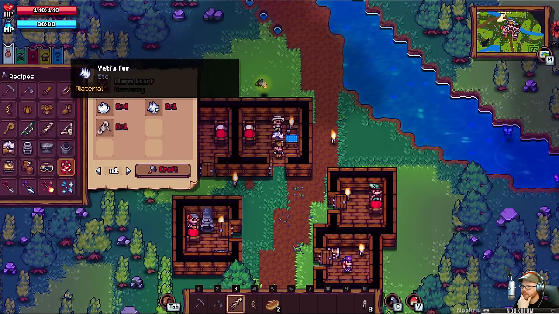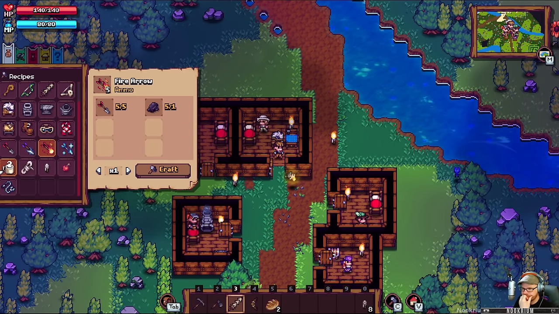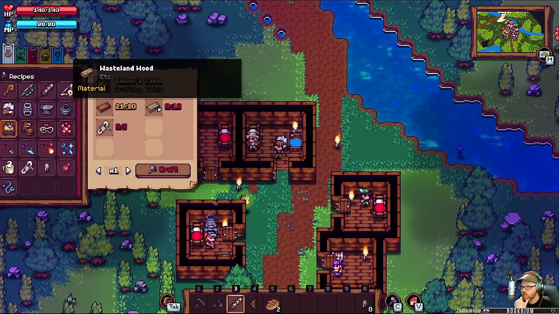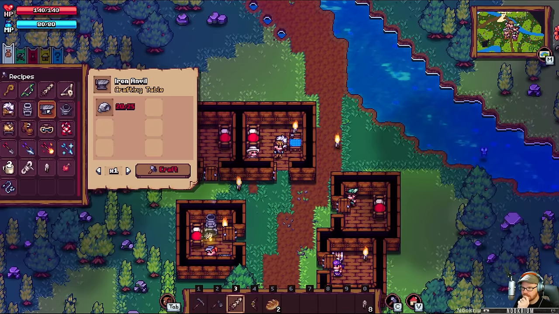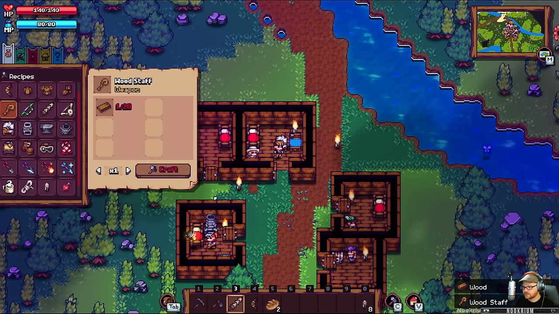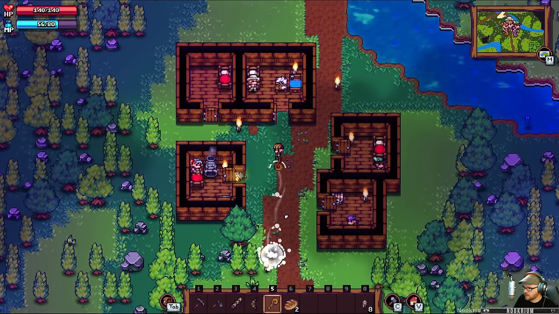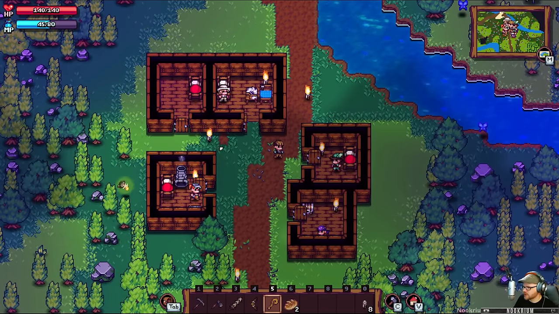Where do you suppose I find yeti fur? That seems like something you find over in the snow area. Tinker's table. What's that? Wasteland wood. Oh, that's where the scorpion was. Wasteland. Okay, let's get a staff. Is this thing any good? I wonder how we get new ones of those. Maybe the Tinker Station or something.